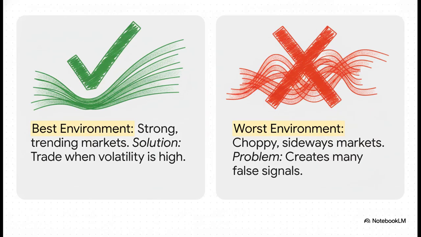It's kryptonite, a choppy, sideways market. In those conditions, the ribbon is just going to get tangled and untangled over and over, and you'll get chopped up by a bunch of small losses. A simple fix is to use a volatility filter, like the ATR. The rule is simple. Only take trades when the current volatility is above its long-term average. It helps make sure there's enough gas in the tank for a real trend to get going.